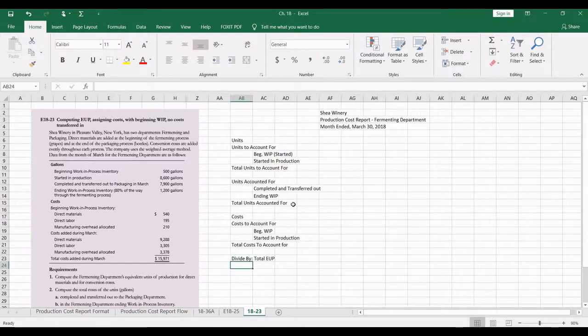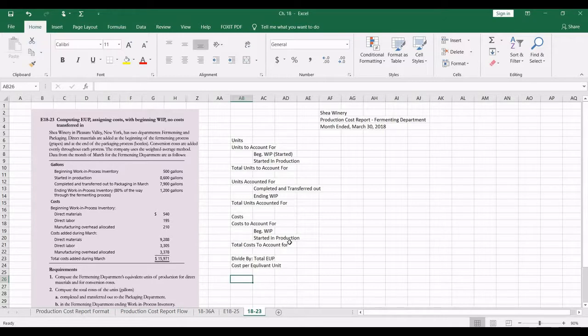EUP. And the next line is, and the way I remember it is, we're in the cost section, and we just divided. So the next line is costs. And we also just did an equivalent units calculation, so cost per equivalent unit. That's the magic number that we're going to use to multiply later to get our total costs. And that's the end of our exception.